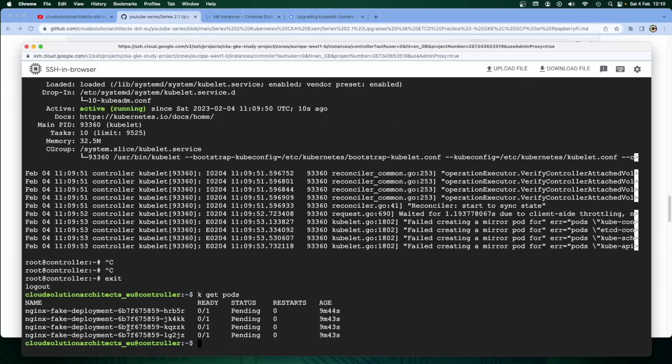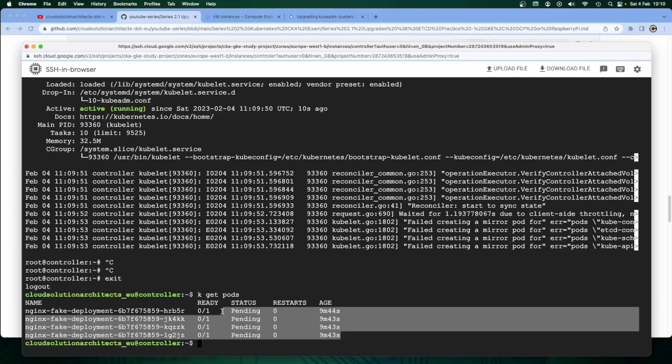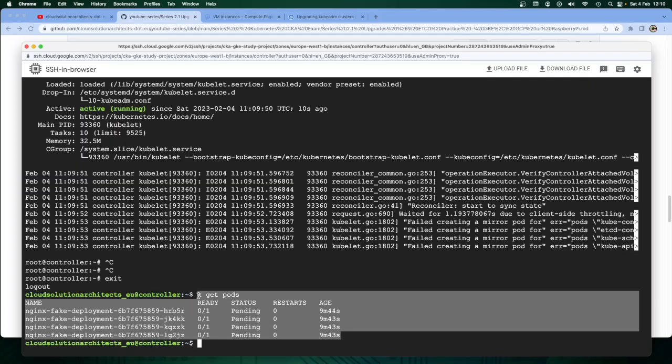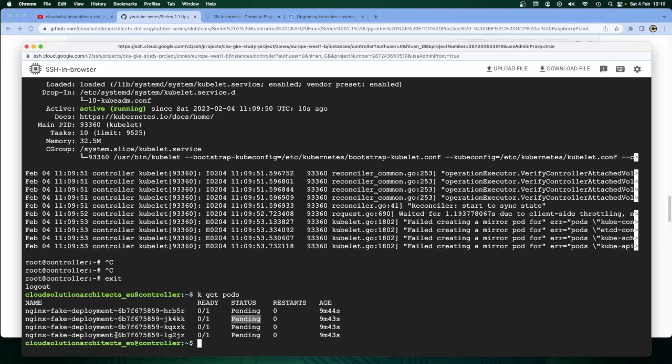Now, this is just something for our own knowledge here, but you can see that with kubectl get pods, your deployment is pending on this controller node. And the reason it's pending is because it's been marked by Kubernetes.